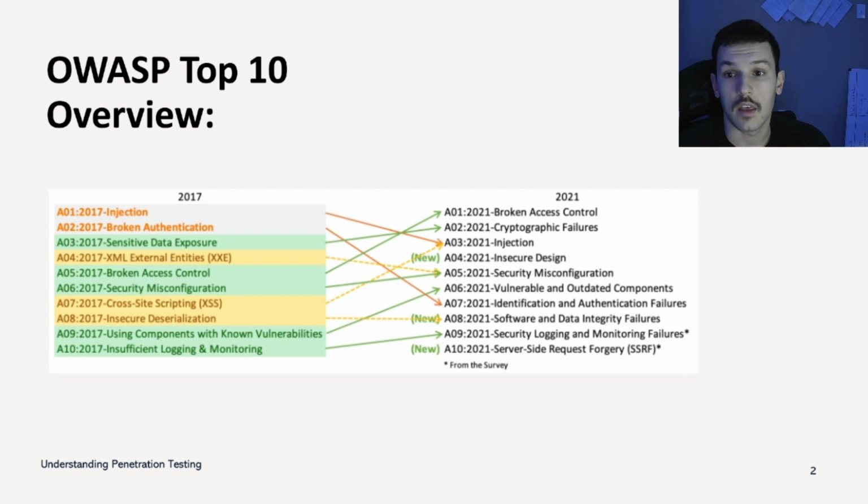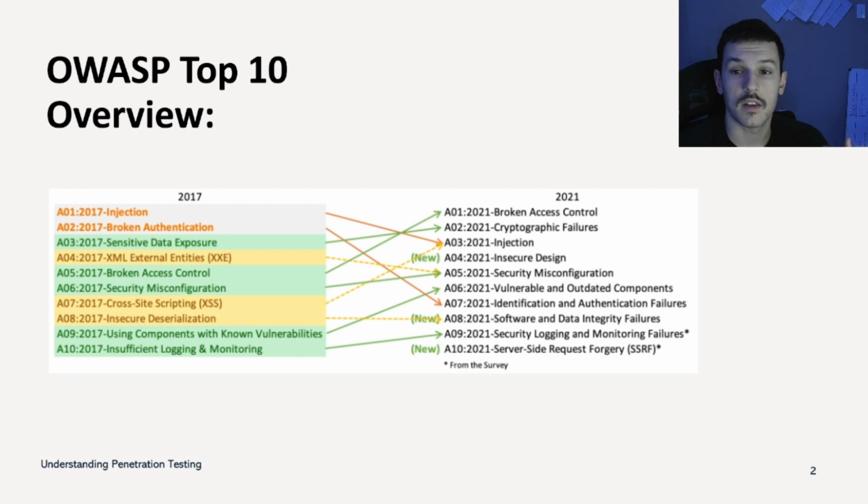Now, the second one is going to be cryptographic failures. What is it? Inadequate protection of sensitive data, especially when it's stored or transmitted. So an example would be an attacker that intercepts unencrypted sensitive data transmitted over the internet. Now you'll see something like this in the Wireshark section.